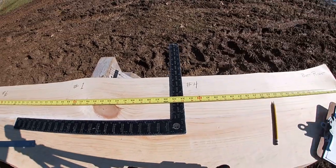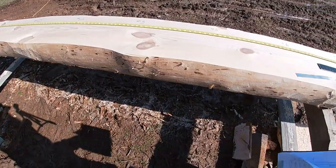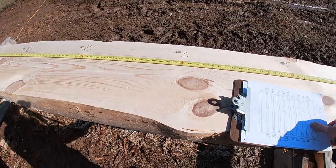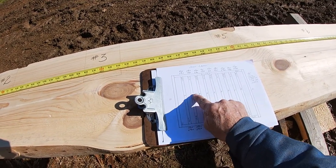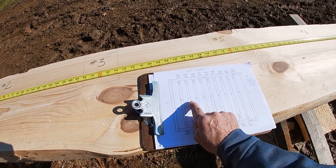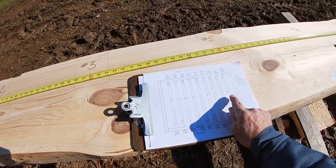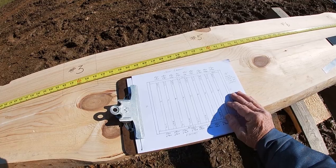Now, what I did, trying to get out of the mud here, I put the biggest of the joists in the center of the room, and these joists right in here are my biggest joists, and started working back towards the end of the building, towards B and D wall, with the next smaller joist diameter.